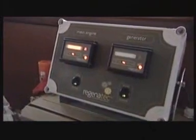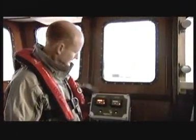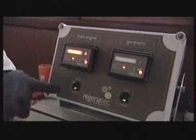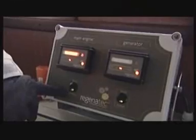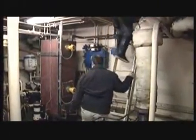This is the box which shows you what's happening with the vegetable oil, and it's a dual fuel system. It does use diesel, but you can see it switched at the moment onto biofuel, and that's the vegetable oil, so it's running on that. To the engine room. Okay. The engineer who has masterminded this conversion is Mike Lawton.